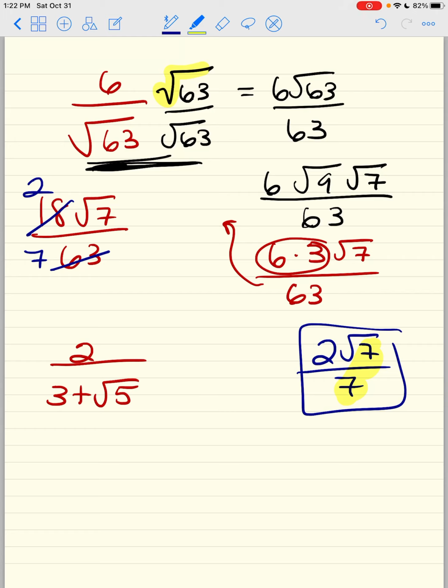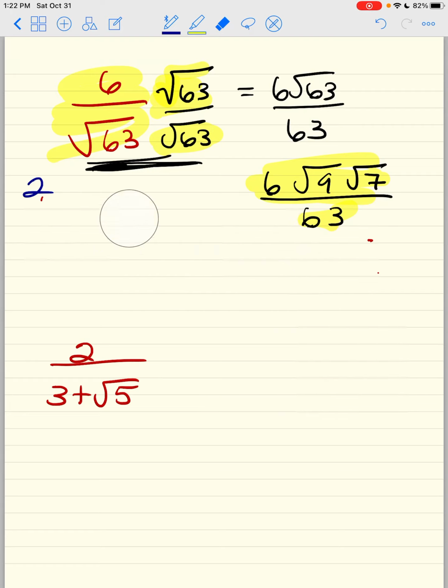Okay, so I hope this made sense. Look, it's very simple. You take the square root of 63, but the hard part is really breaking it down right here. Okay, so these are monomials. Basically, in the numerator, it's a monomial, and in the denominator, there's a monomial. So those are just very, very basic.